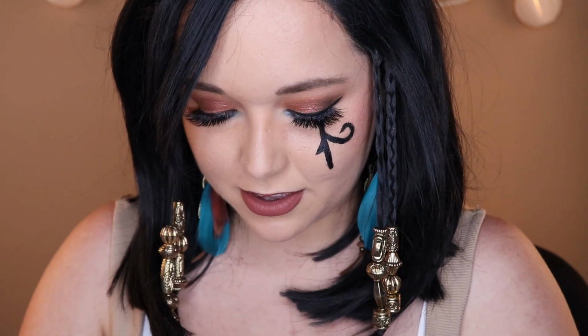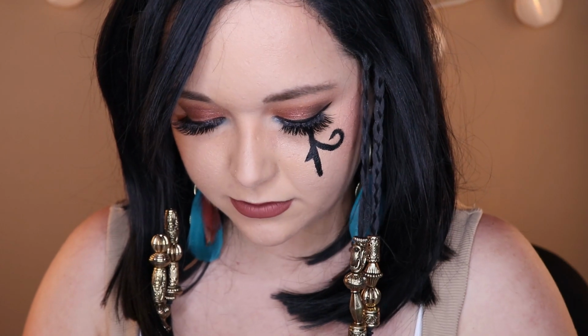Let's go ahead and do some quick swatches. So, full disclosure, some of these colors might not show up very well on my very pale skin, like sand, which is the exact color of my skin tone, which is fine because that makes it a great transition shade, but just wanna let you know that it is swatching, probably just won't be able to see it that well on camera. So first we're gonna go in with, starting at the top, we've got Moonscape.